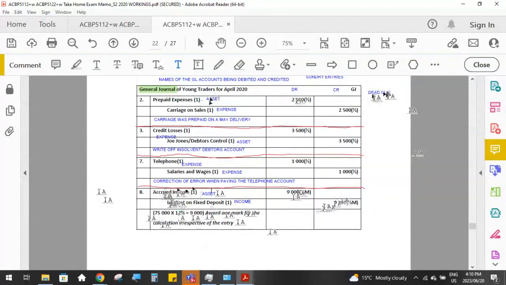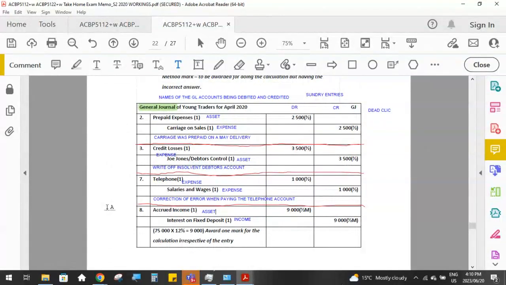Narration, recording of interest for the year, and then rule off, and we've done all 4 of our journal entries that we needed to do for that first part of the question. Okay, so remember your format, remember your process. Debits must equal the credits, rule off after each separate journal entry. What goes in the details is only the name of the general ledger account being debited and the name of the general ledger account being credited.